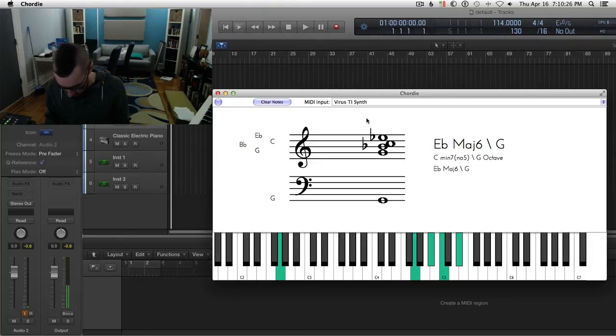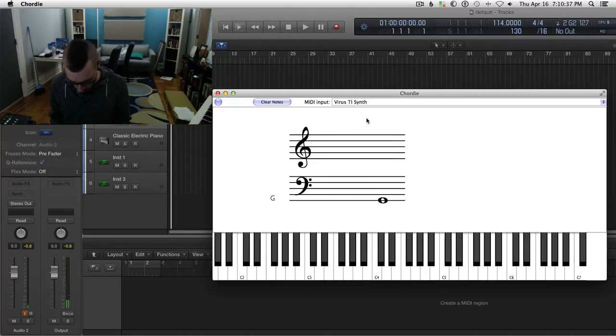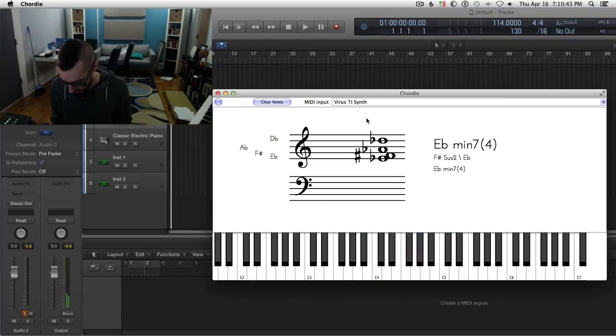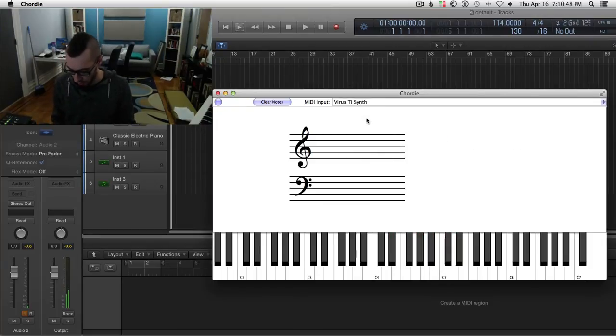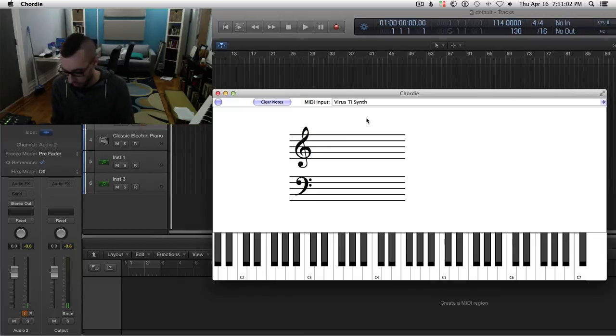For this G chord, he plays this, which is like a C minor regular 7 over G. He could have done it this way, could have done it as a straight E-flat triad, could have done this, which is kind of nice. So that's keeping with our shape — this shape, this shape, this shape, and this — it's like a 1-2-5 or 1-2-4 kind of sound.